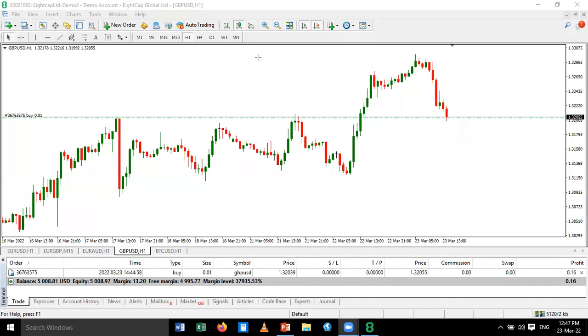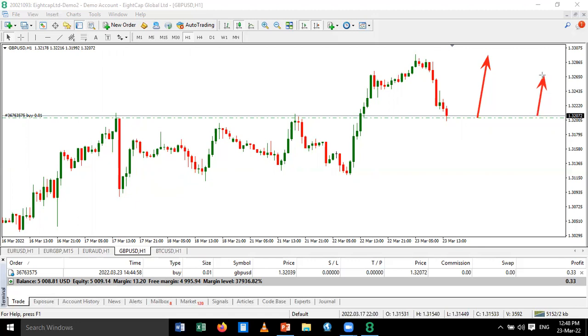I may not have the luxury of time to sit and watch this trade progress. Now that I'm buying means I'm going long. That means from this green dotted line here, I'm expecting to make profit from this point upwards. Now you can see that the market price, which is this gray hash line, is above my green dotted line. That simply means I am making profit because I am buying.